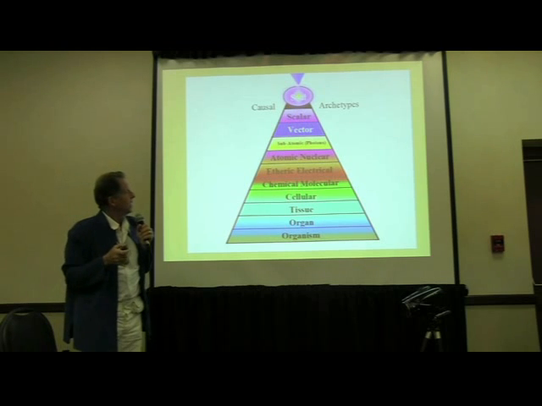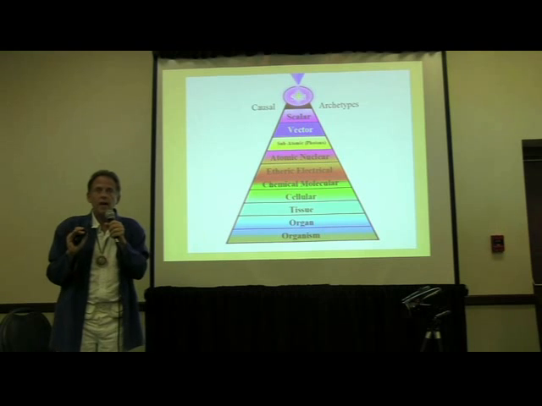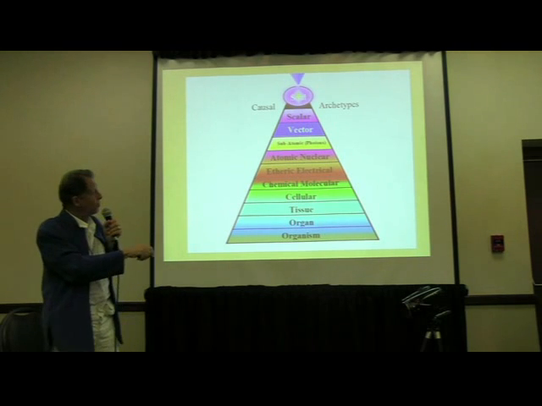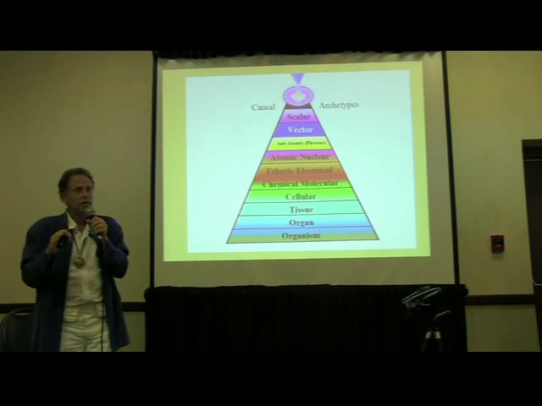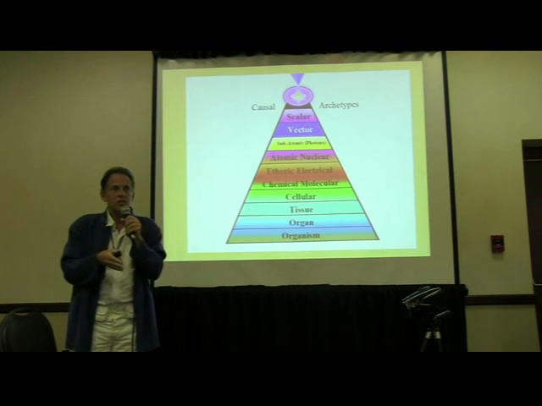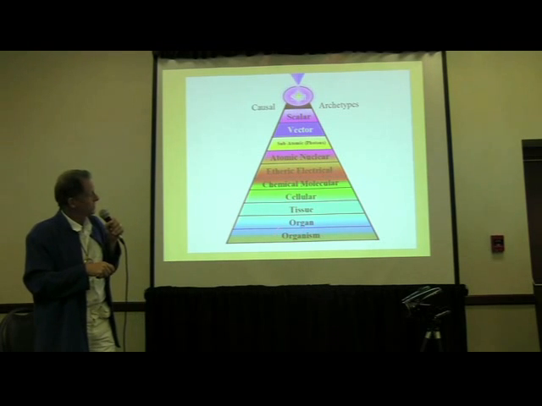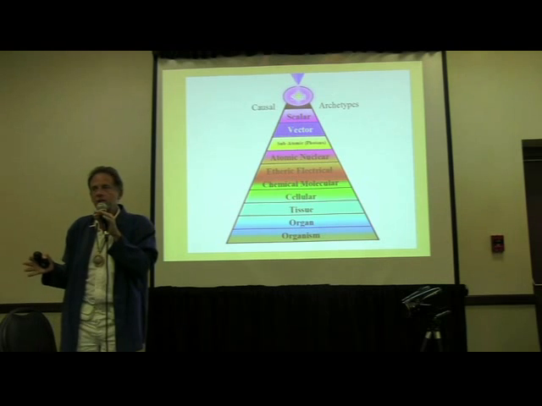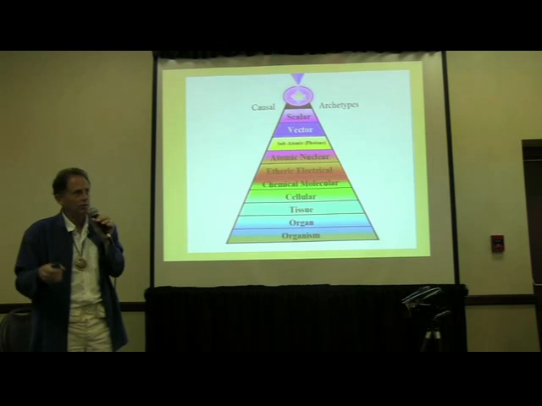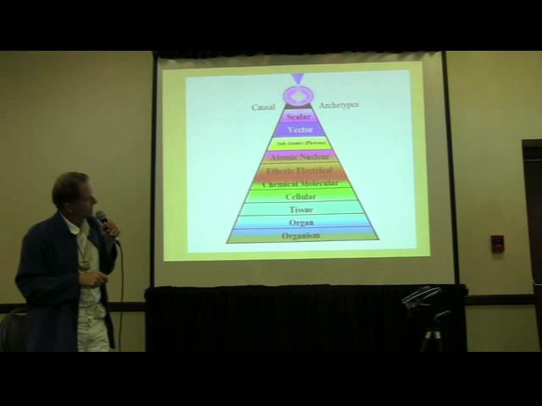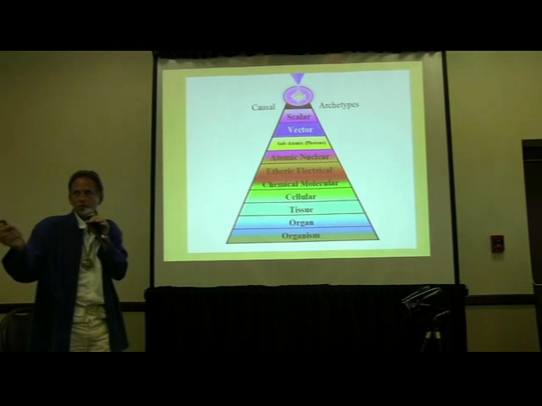Okay, now, just real quick, from a medical standpoint, we do have treatments at most of these levels. So for example, this is the most favorite one here. If the organism is sick, you get rid of the organism and the disease is healed. Right? That's the most popular one in America, as far as I know. The second most popular is, okay, we don't have to take out the whole organism, we'll just take out the organ. And then the disease is healed. If the organ is diseased, we'll just take out the organ. Of course, less invasive is just taking out some tissue from one of the organs. You don't have to take out the whole organ, they just scrape out some of it.